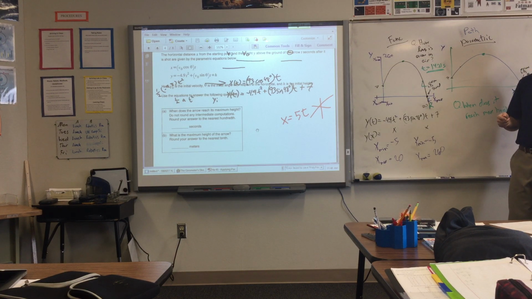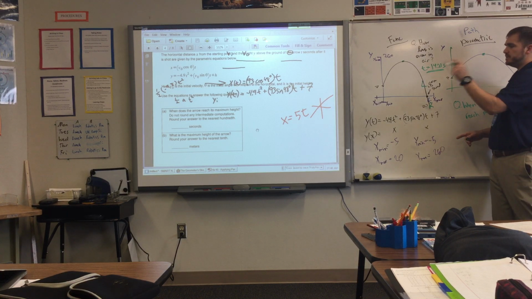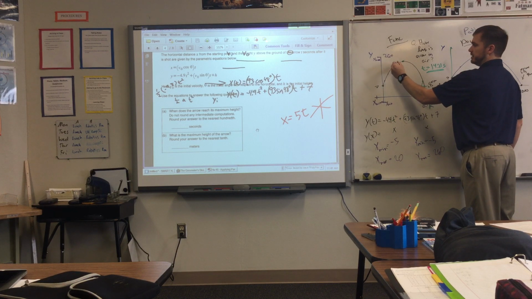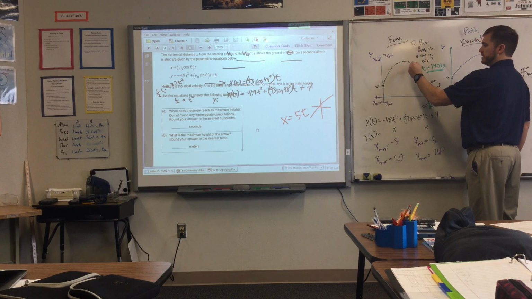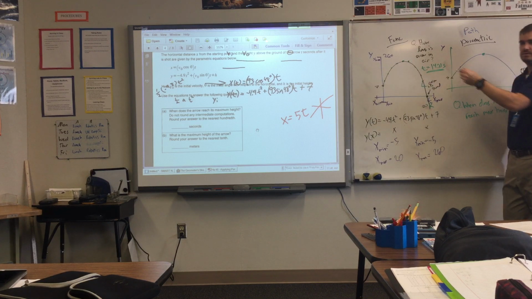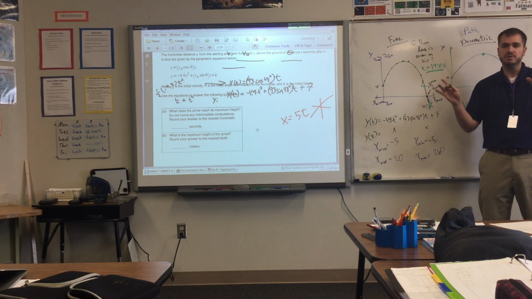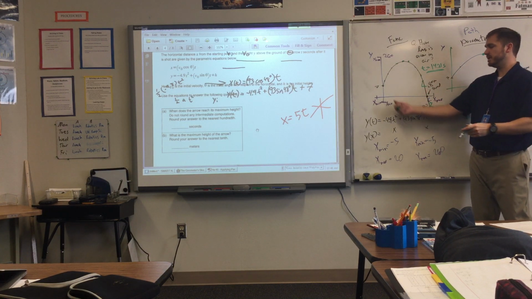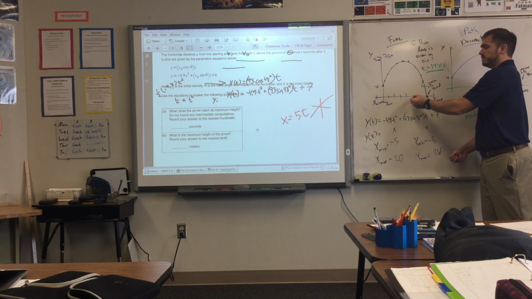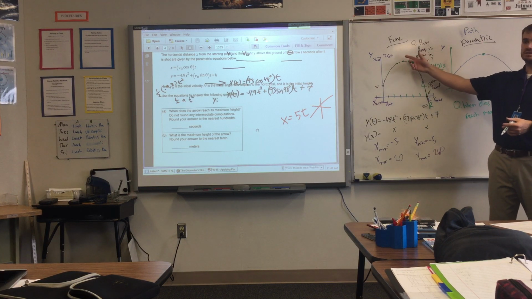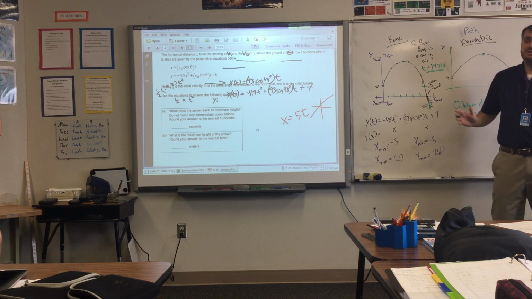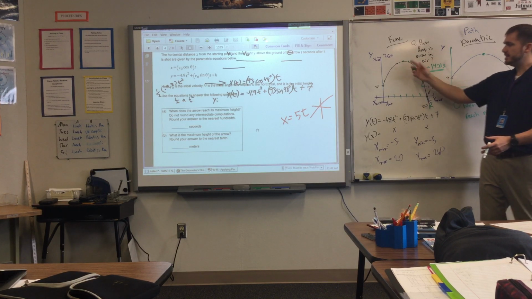Now you might think, oh, I can just hit the trace button and see the biggest one. No, because when you hit the trace button and you hit left and right arrow keys, that's only going to give you discrete locations. Like it's going to give you here and here and here and here. And there's no guarantee that one of those points is the actual highest value. It's the same thing if you're looking at the table. It's only going to tell you what it is in whole number increments. There's no guarantee that the maximum height is going to occur at a whole number time value. It might be at 5.12 seconds. You know what I mean? So not necessarily at 5.